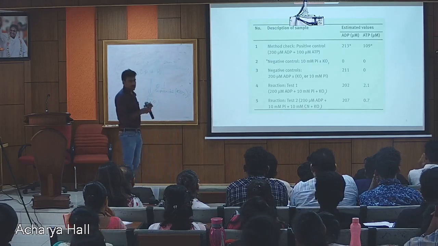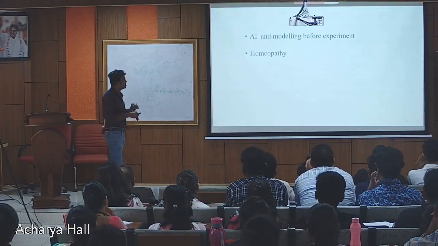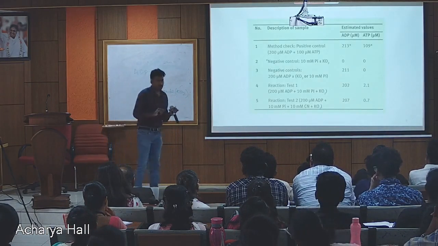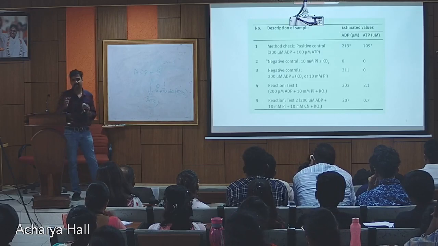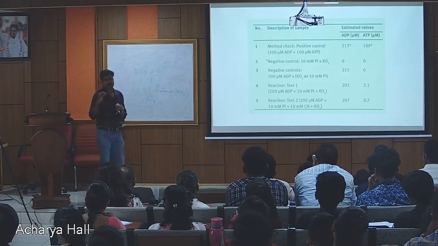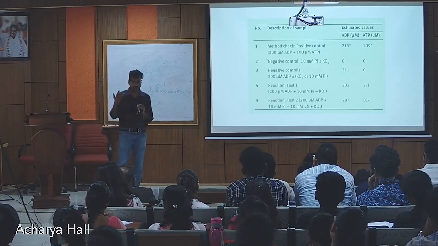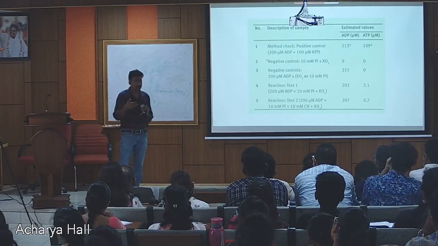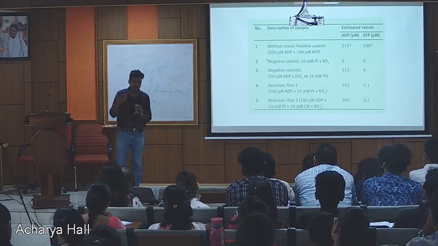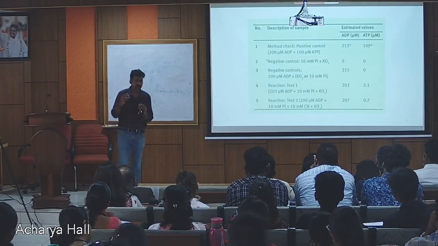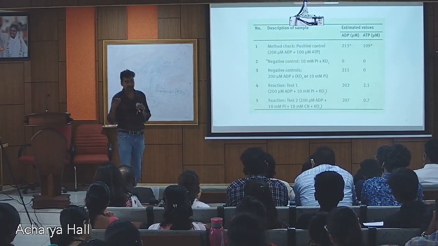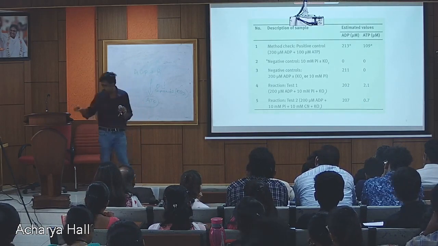Okay, these are the two basic experiments I have done. Through this, using luminescence assay, we have proved that ATP can be produced using superoxide, and second, using cyanide we can say that cyanide inhibits the superoxide, so ATP production also reduces. That is how cyanide works in the human body.